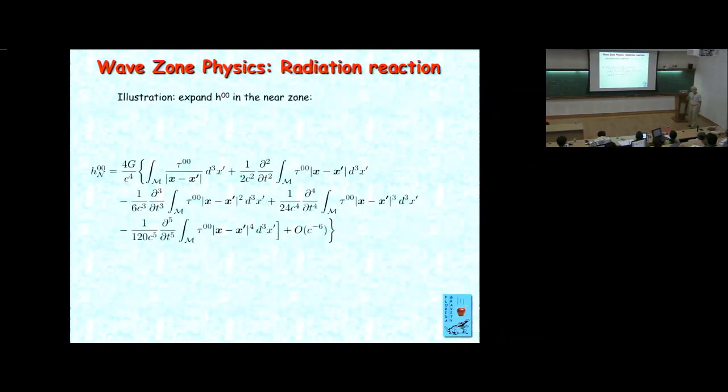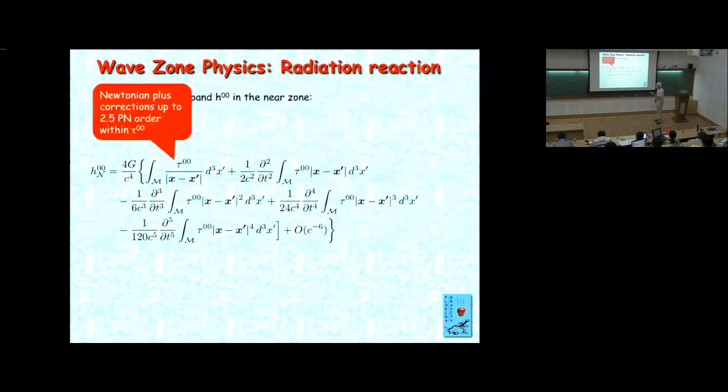And again, let me remind you of what we talked about before, how this might work. So here's H00, for example. And to lowest order, the gradient of that is going to contribute to the acceleration of any particle. So there's our Newtonian part. But keep in mind, we've iterated 3 times. So H gets solved for high order, and H appears inside there. Remember, tau contains the H field in many places, within the matter stress energy pseudotensor, within the Landau-Lifshitz pseudotensor, etc. So this will inside contain 2.5 PN terms.